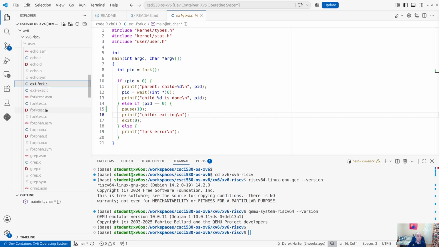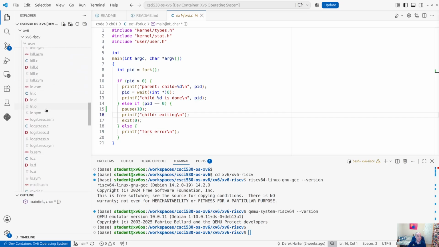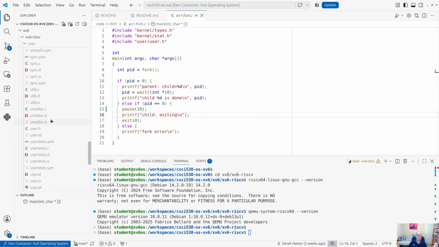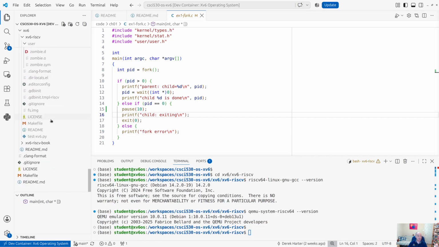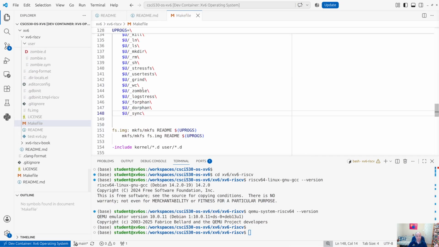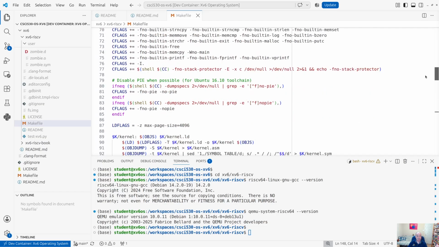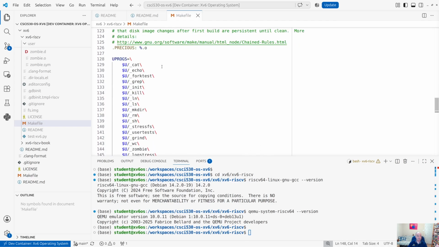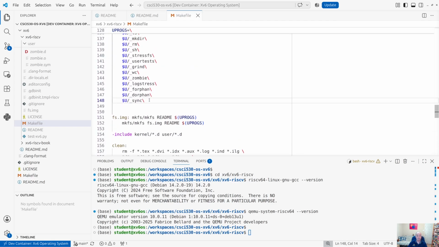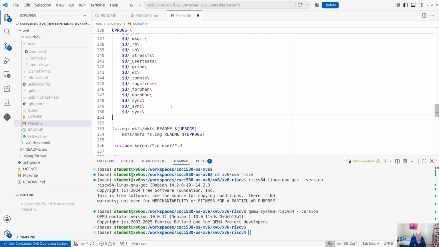But we also need to modify the makefile to include these in the build before we build these into our running version of xv6. So if we open up the makefile, inside of the makefile, if you scroll down in here, you'll see an objects, but you should see a user program. Basically, you have to follow the same format here. It needs to be underscore, then the name of the program.